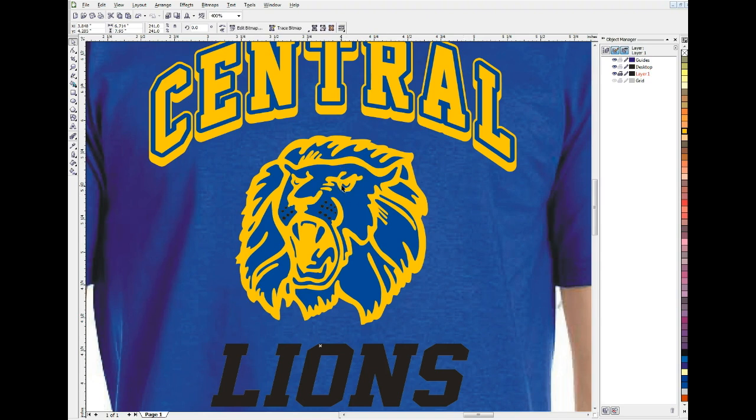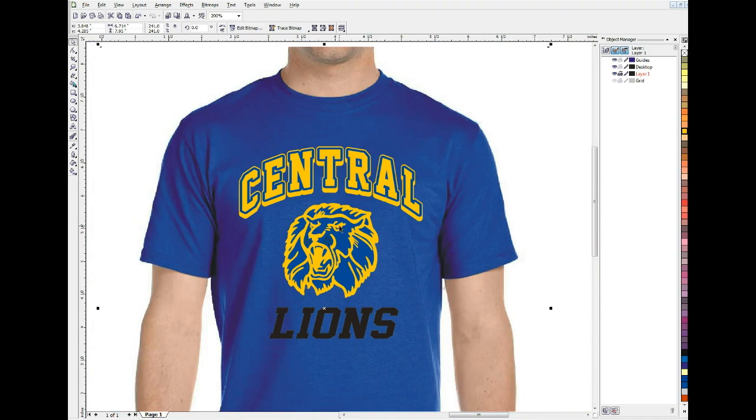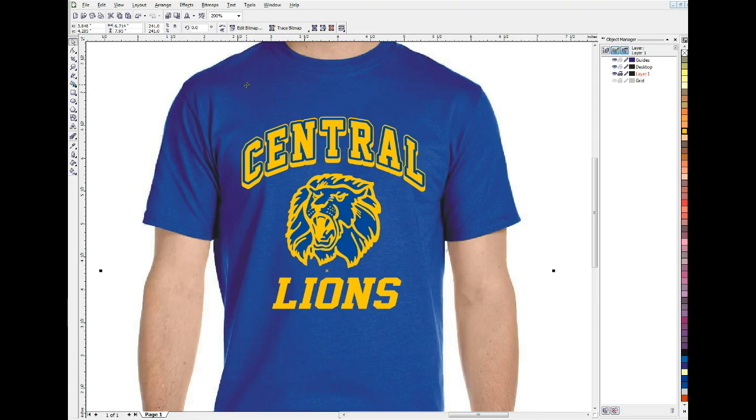Okay, now that looks pretty cool, but I'm going to do one more thing. See all these little freckles here? A lot of times when you do a reverse print, the eyes don't look right because it makes it look kind of weird. Now something else you might want to consider doing if it's a light print on a dark colored shirt like this. Sometimes if it's something with a face, like in this case a lion, it looks a little funky when it's reversed like this.